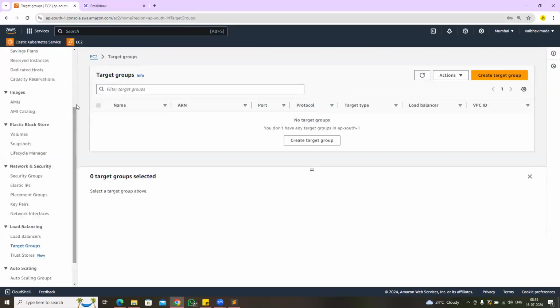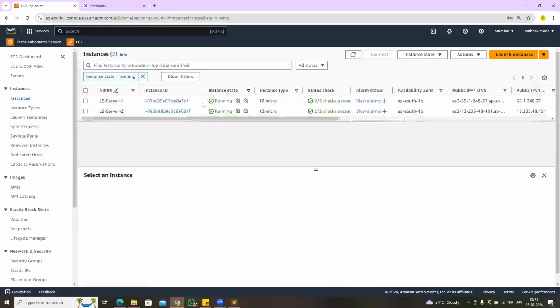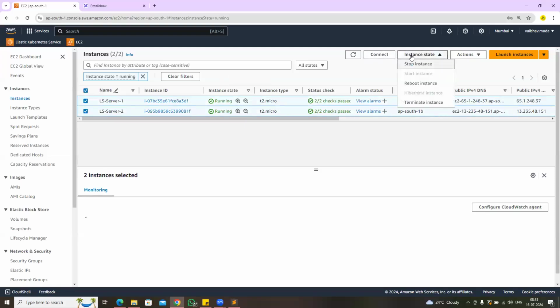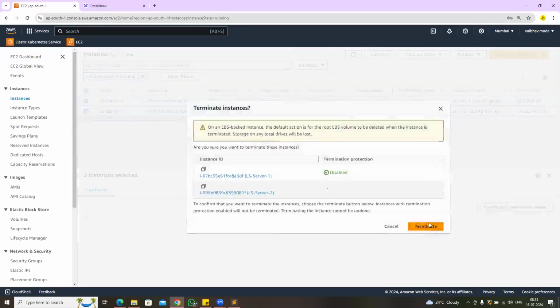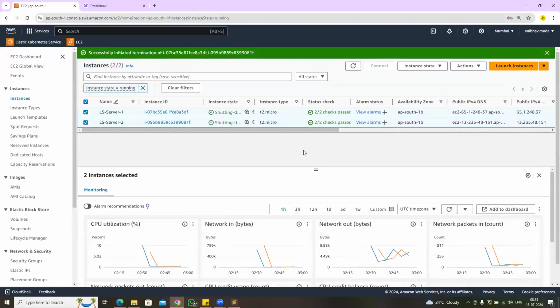Then, whatever EC2 instances we have created, these are T2 micro instances. If you want, you can keep them, or else you can terminate these EC2 instances so that those machines will be deleted. Like this, once your practice is completed, you need to clean up the resources. Whatever resources you are using in AWS, you need to clean up. Clean up is nothing but terminating them.